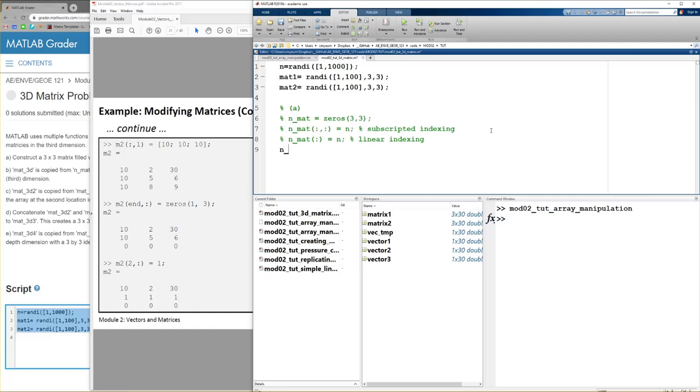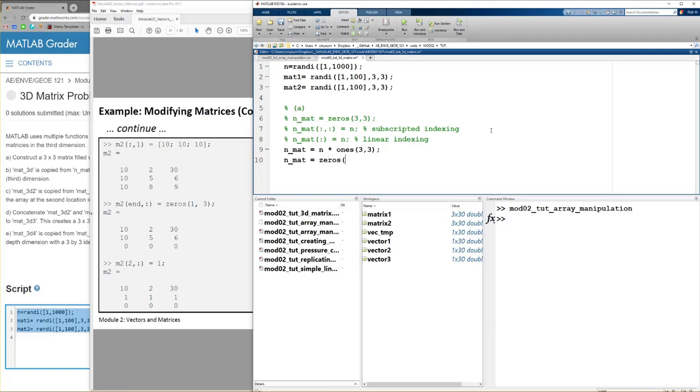Or you can initialize with a 3 by 3 vector having n, like this. Or, what is this one?